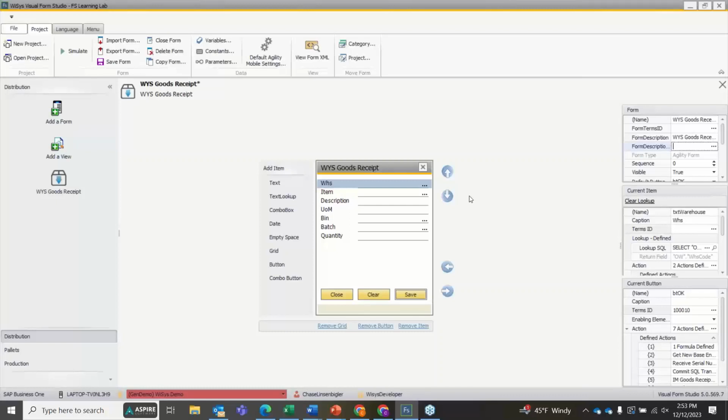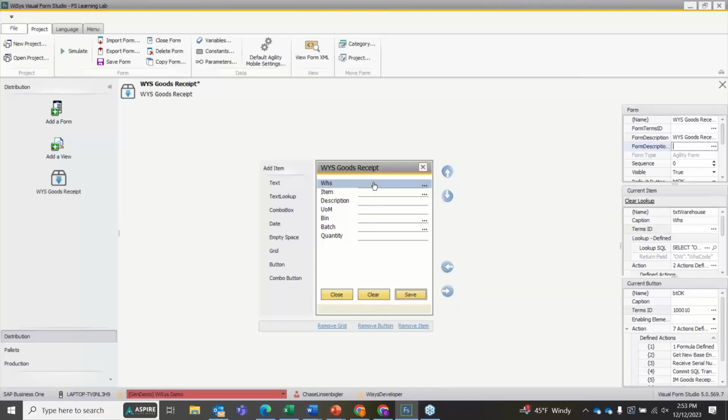So on the user interface, we have our forms really segregated into two things. For the sake of today, to make it just clear and easy to understand, we have items and we have buttons. Buttons are on the bottom of the screen here, and they move with these horizontal arrows. So like here, I have my save button highlighted. I could highlight a different button if I want to. I'll go with the save one. I can move it around with my arrows as much as I want. If I had another line here, I could just keep moving it until it goes up another line, right? That's where your buttons are.